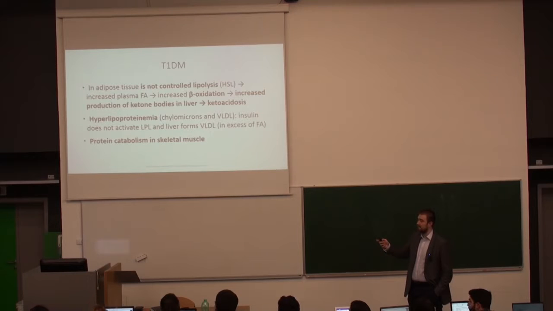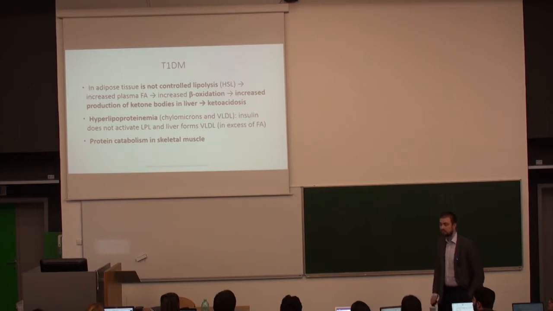Can you please repeat the hyperlipoproteinemia? You know lipoprotein lipase. That's the enzyme that degrades chylomicrons and VLDL. In some tissues, lipoprotein lipase is activated by insulin, typically in adipose tissue. If you do not have insulin, this enzyme is inactive. Therefore, these particles will stay in the blood circulation.